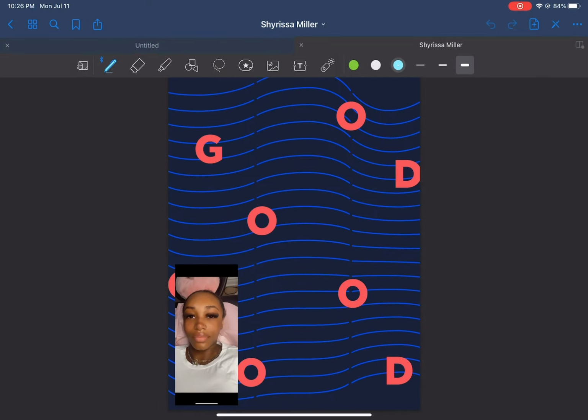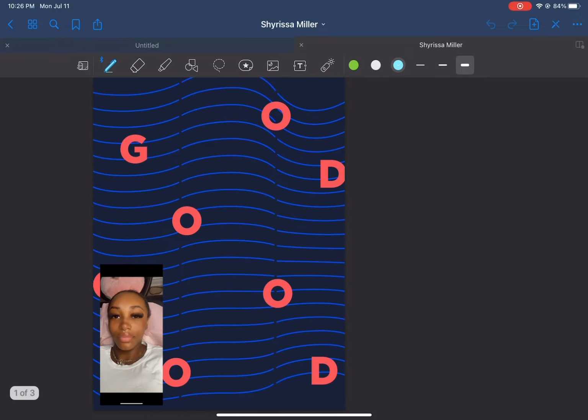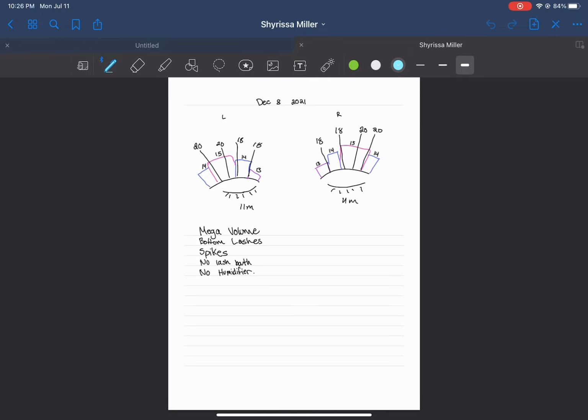So this is her thing, and I don't know why, but I used to add a picture of them, which is kind of weird now that I think about it. I'm not going to show you guys the form just because it has a lot of her information on there. But basically I keep track of the lengths and the exact lash map that I did. And the bottom right here is actually the bottom lashes that we did on her. The date, this was the very first one, so it's really old. I write what we did.